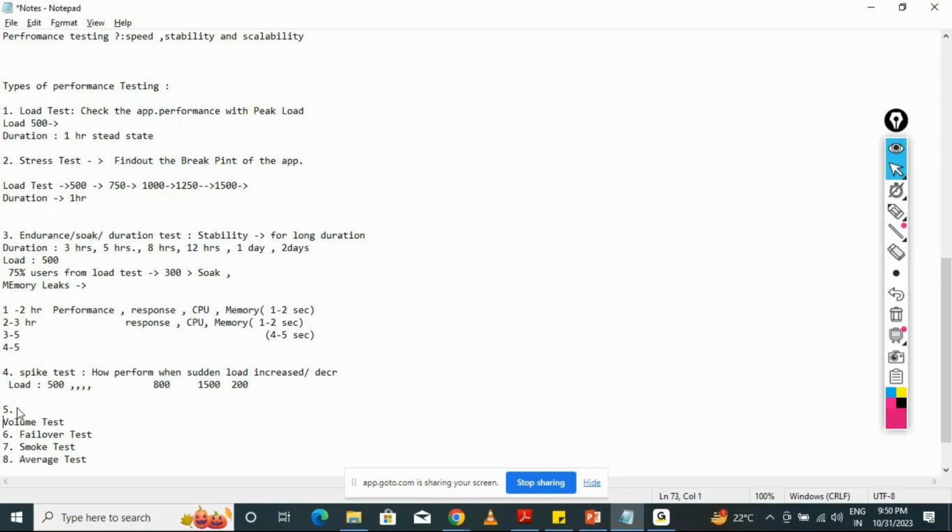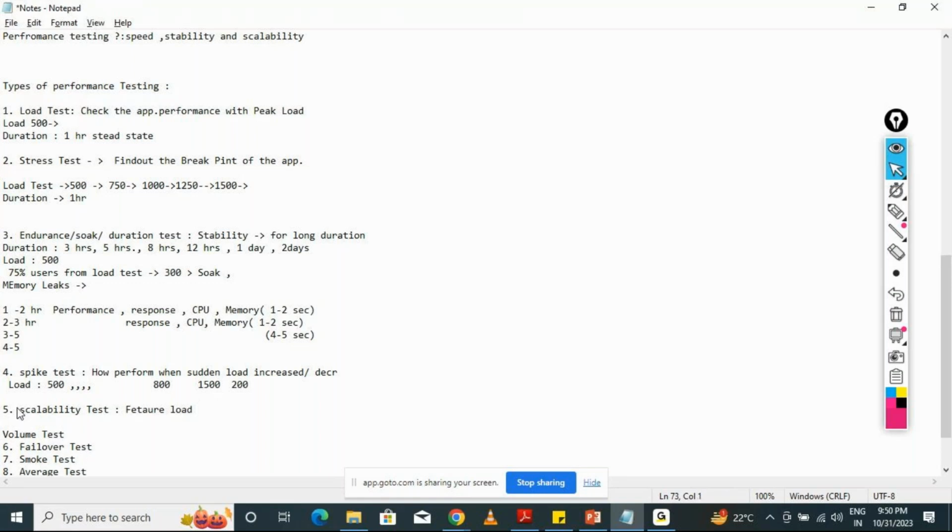A scalability test is to know the future load: how the application will behave in the future.